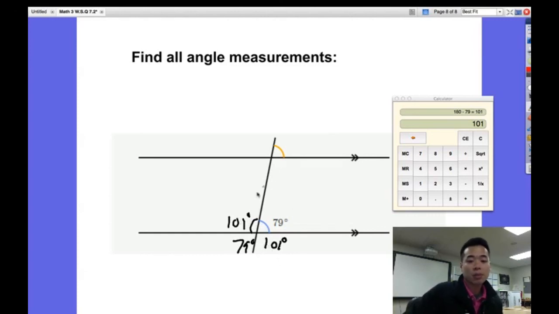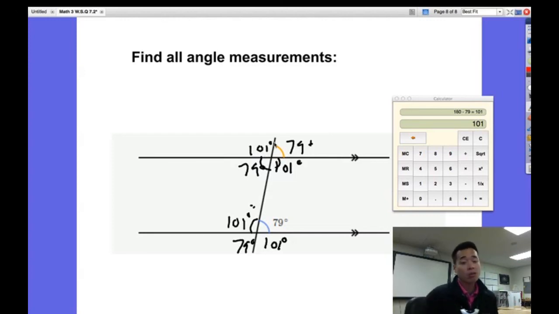Now, how do we find out the other ones? Well, we can go straight across the transversal, and this angle is an alternate interior angle, and they are also congruent. Straight across. And these 2 angles right here are supplementary angles, so they have to add up to 180 degrees. But we also know, check this out, this bottom left corner also matches this upper left hand corner. Those are corresponding angles. So we have those straight across 79 degrees, and straight across vertical angles are 101 degrees. So just because we know one angle and we have other properties of angles, we can find all 8 angle measurements.